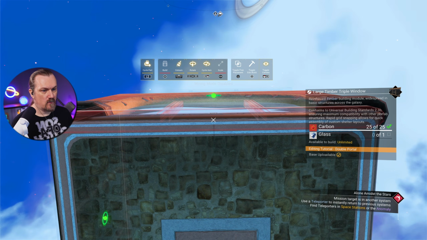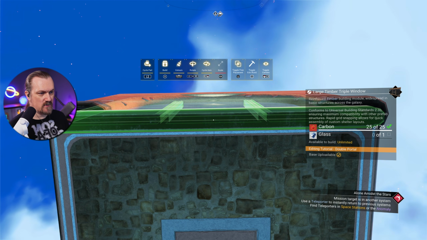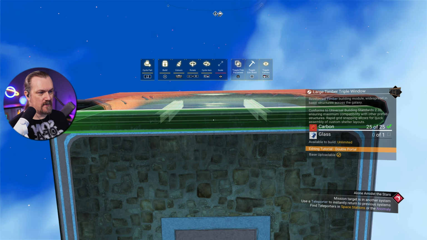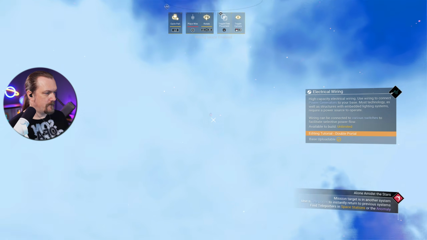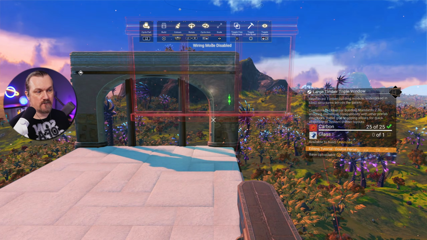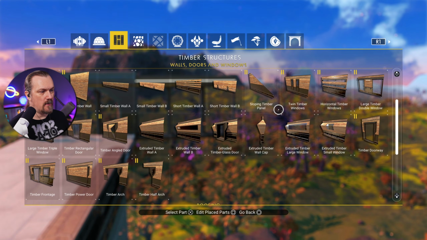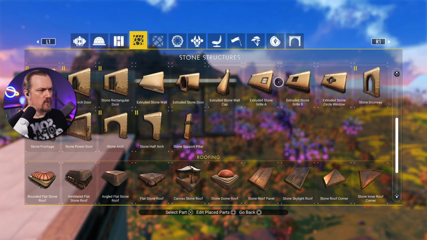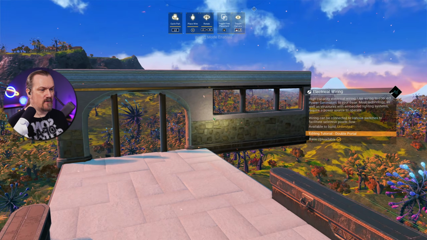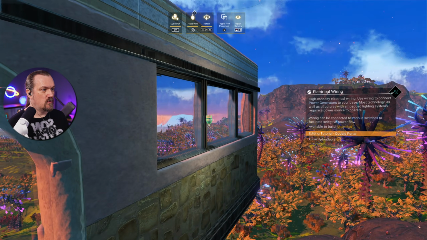Then we're going to rotate our window a little bit. We can enable it. We can still look if it's pretty straight. If not, you can adjust it. You can even bring it a little bit more inward to the wall like that, and then just build it. Now you can see I got a glass window inside my arch, and I can continue doing that. If I want to expand on this, I can bring my stone frame. I think this one, stone large window. Put it like that. You can see we have a nice, good-looking window there that really doesn't look that bad.